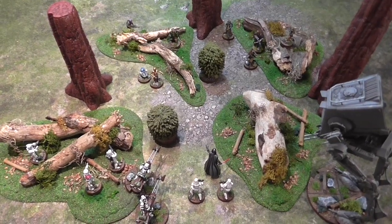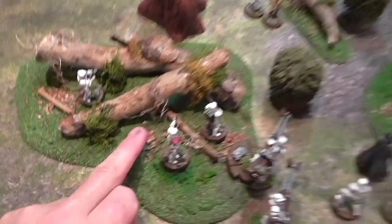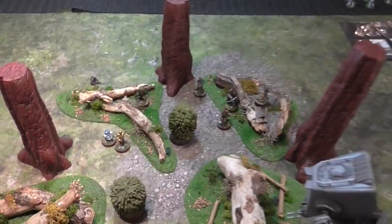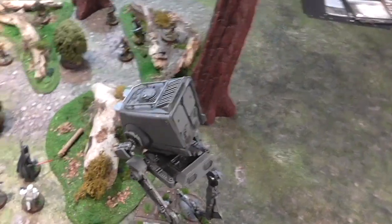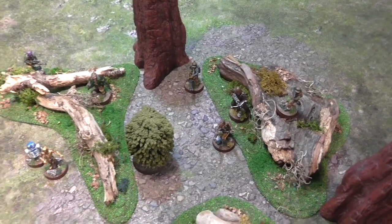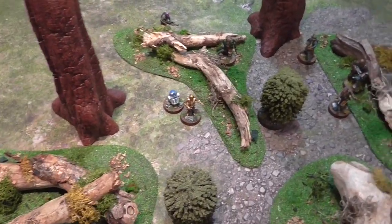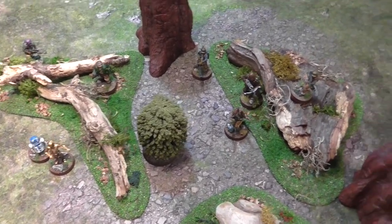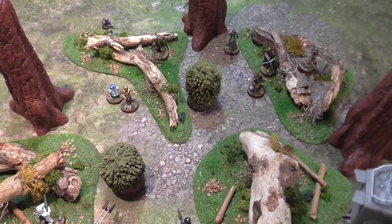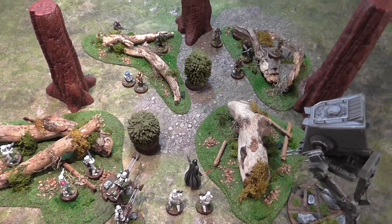It's all set up and dry now and it's looking fantastic. It's been wet-worked so it's all nice and solid — none of those little leaves are going to fall off. If you want to see wet-working, check our video out on that. As you can see it fits really nicely with the Endor setting — we've got Vader, the speeder bikes, and the characters from Endor set up. We're going to film a battle report today using this scatter terrain. It's a nice cheap way to make terrain — use twigs and sticks from your garden, put them in the oven to kill any bacteria. Excluding the drying time, this probably took me about two and a half to three hours.